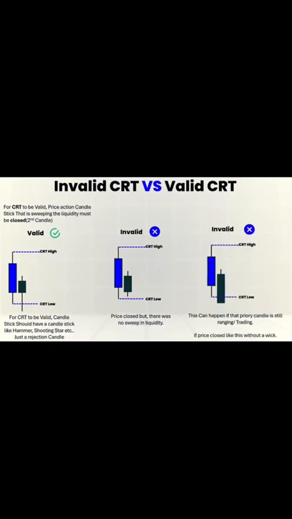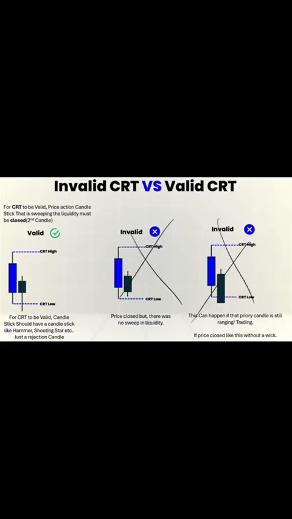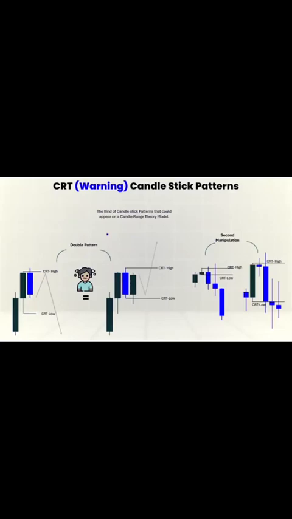Here, let's assume we're still on the daily time frame and we see something like this forming. This setup is not confirmed yet because the candlestick hasn't closed. Sometimes you'll notice that this candlestick might end up closing like this. But if it does that, then the setup becomes invalid, guys. That means we do not take the trade. This setup would be wrong. You'd be incorrect here. These are the types of candlesticks that can appear within a candle range theory model.